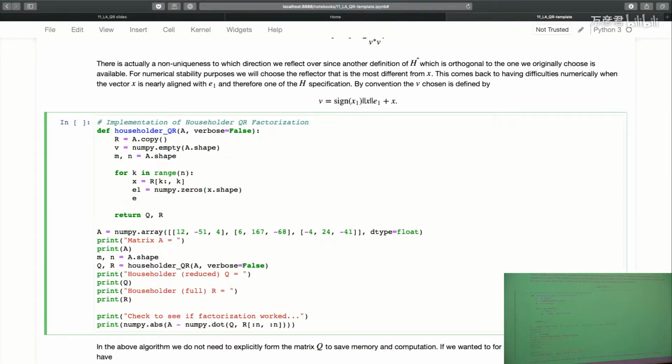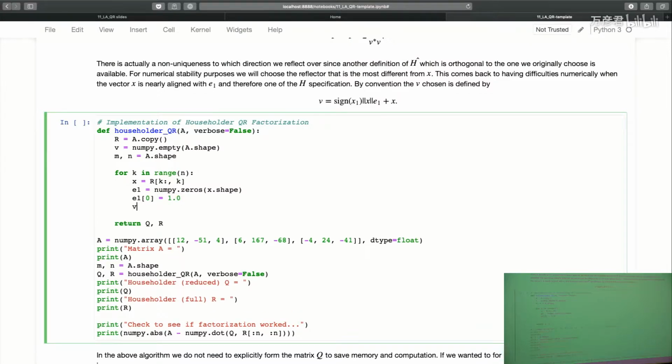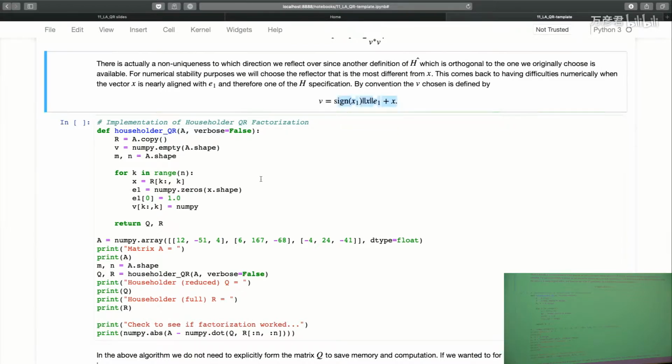E1. Oops. It's going to be 1. So that's the definition of the unit vector. Everything else is zeros. And then I'm going to take and modify V K colon K. So this is actually going to give me the direction of that piece there. So this is just implementing this piece.